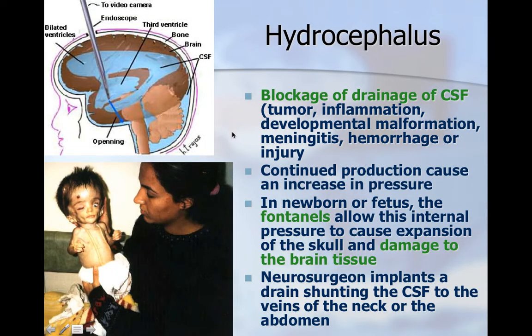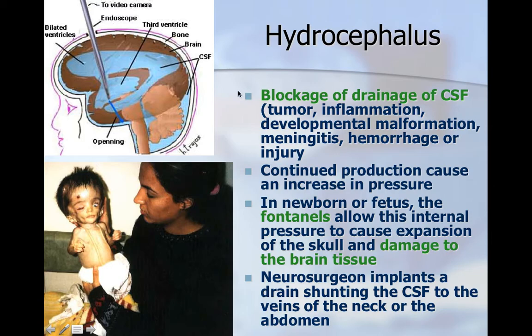This is a disorder, hydrocephalus. This is a disorder whenever a child is born with too much fluid on his or her brain. You can see the enlargement of their skull. The poor little baby here has an enlarged skull because there's too much fluid on the brain. And if it's left for a long period of time without draining it, so you can see the scope that's gone down here to drain this, the child can have severe brain damage.